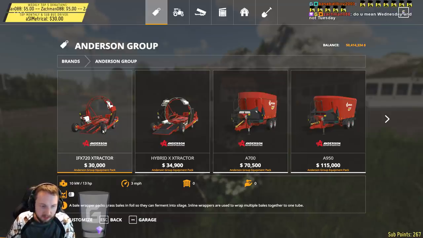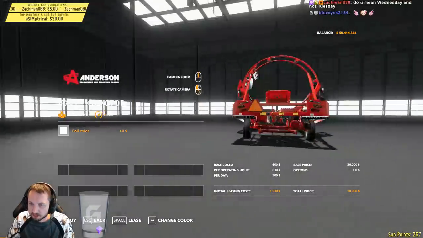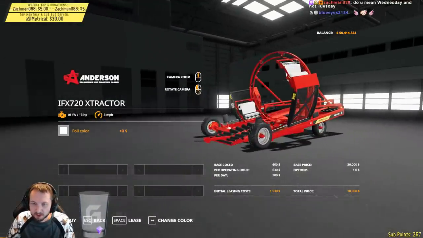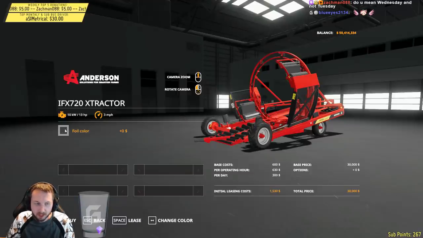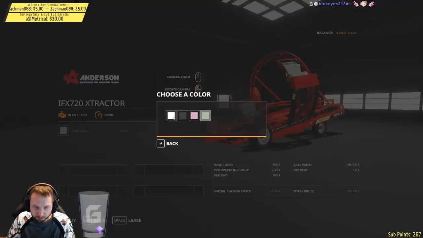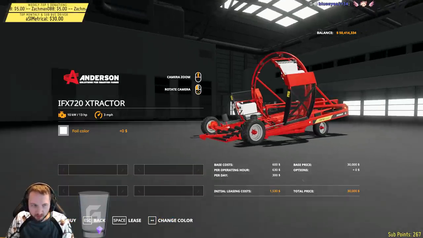All right, let's go ahead and start looking at this stuff in the store. So this is the round bale wrapper, right? And you get to have the color of the plastic, the foil that goes around. White is fine. I don't think it costs color to change.